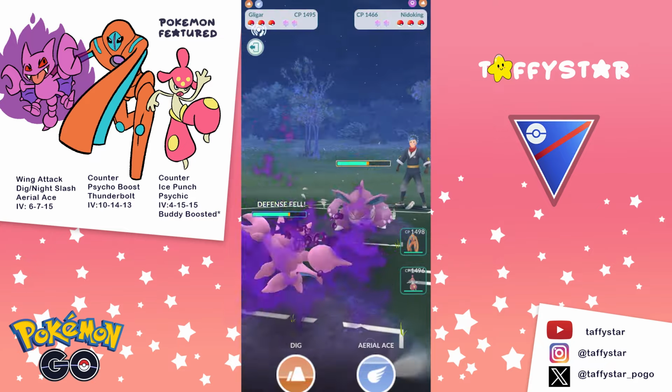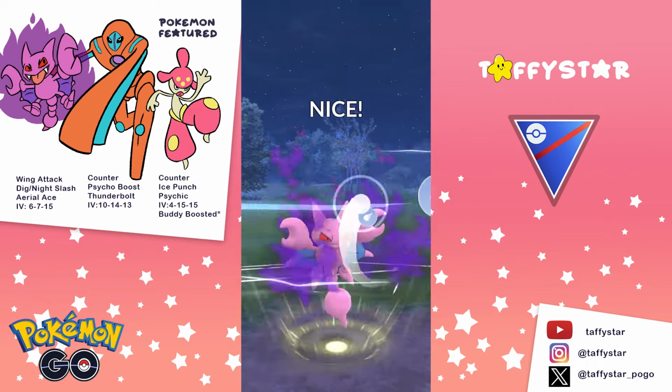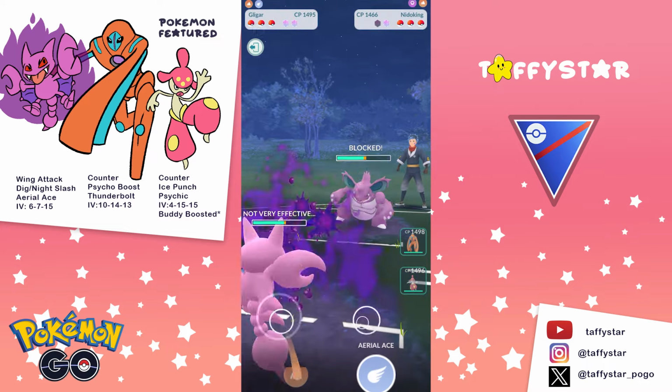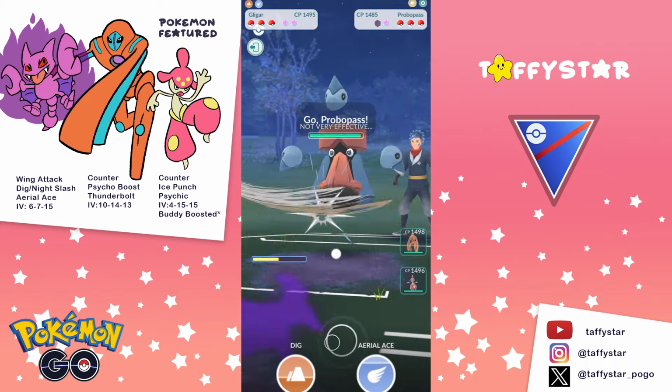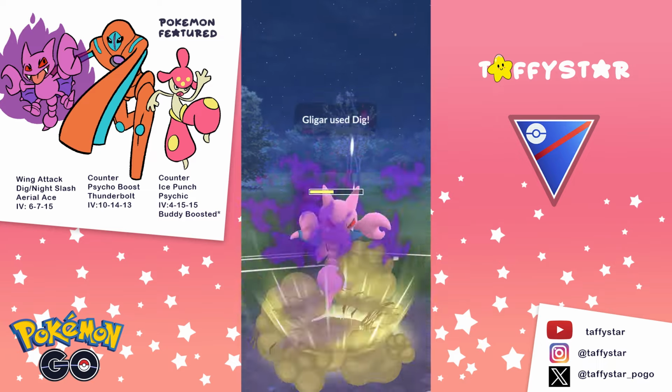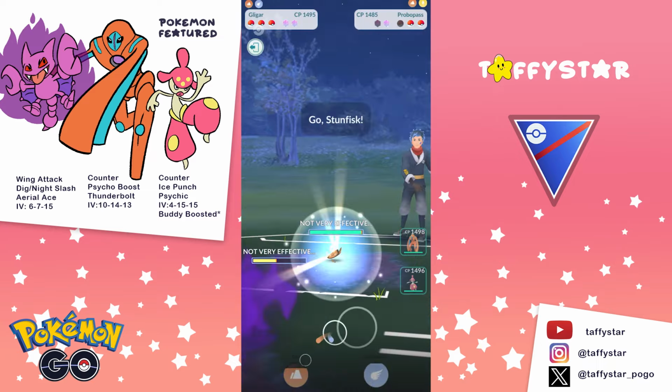We already ran Spice at the beginning of the season, but I was getting destroyed. Everyone else was running meta, so if they want meta, they're gonna get meta. We're running Shadow Gligar, Defense Form Deoxys, and Medicham, and let me tell you, this team is extremely strong.